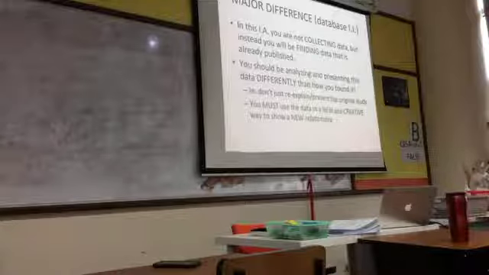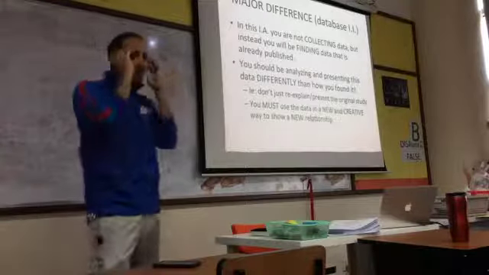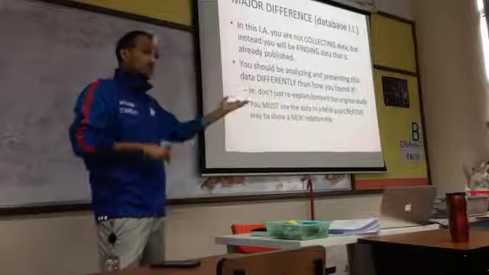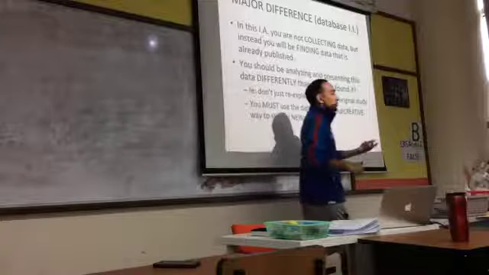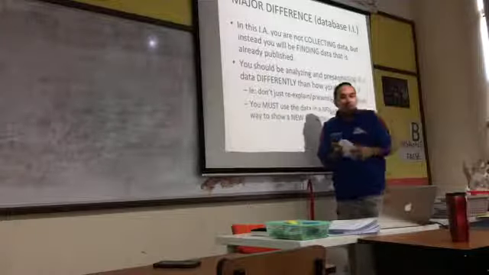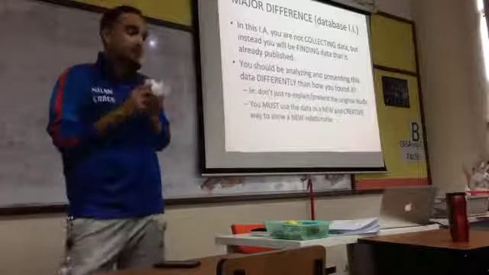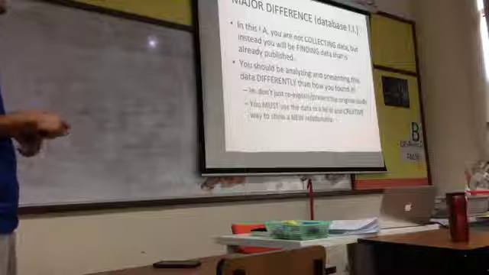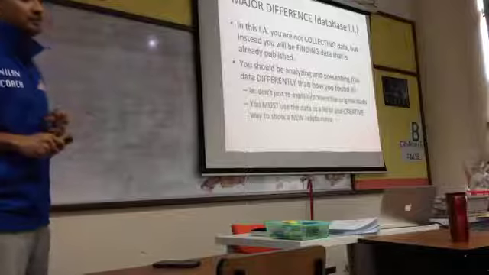What if the thing that we write ourselves somehow clashes with existing research? In a sense, it kind of shouldn't. What you want to keep in mind is that you're trying to find out something that maybe hasn't been done before. Your research question should be something that maybe someone hasn't tried to compare yet. It's like writing an EE. Even for your IA, it should be something that hasn't really been done. So the key here is you must use the data in a new and creative way to show a new relationship.